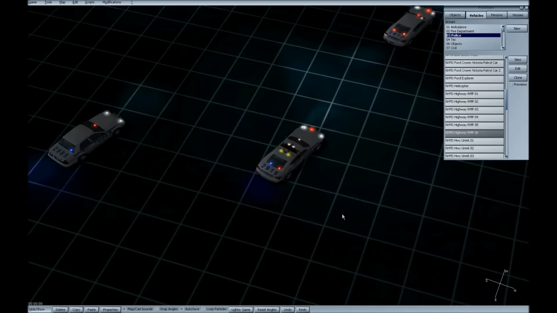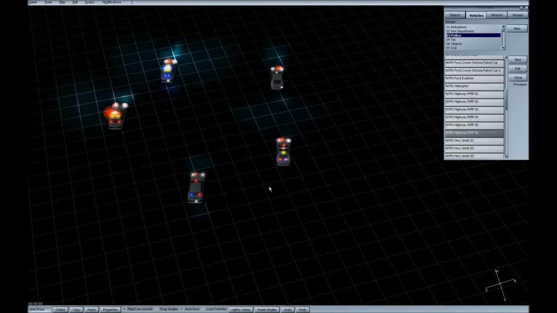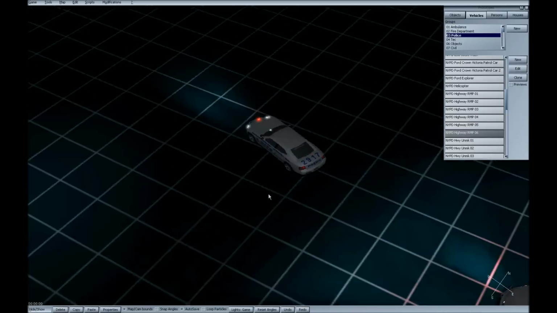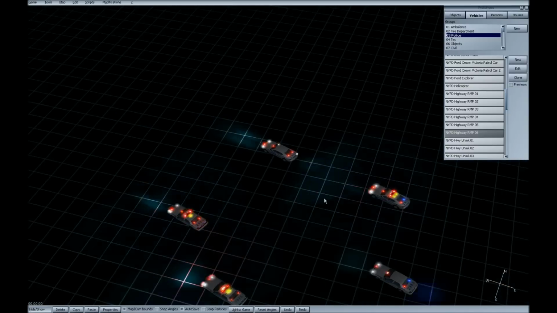This guy, still looking good. I still like the way that looks. That looks really good. And no deck lights on this guy. Well, you know what I mean. No deck reflection on that. But I think they all look good.